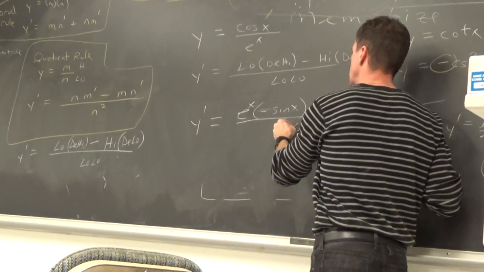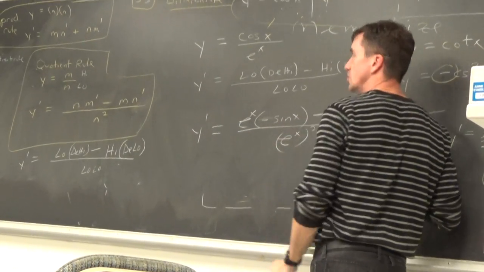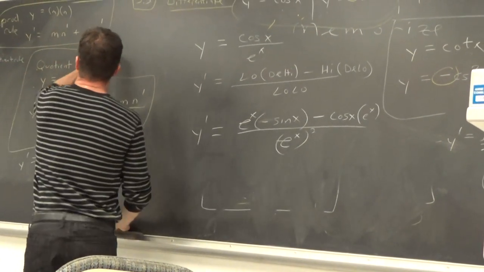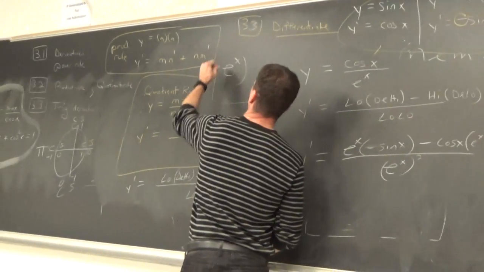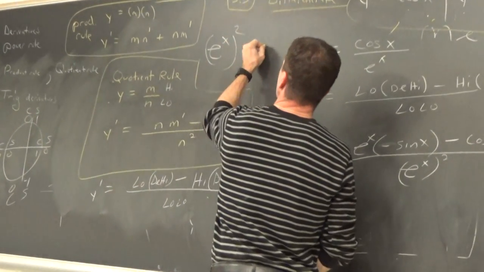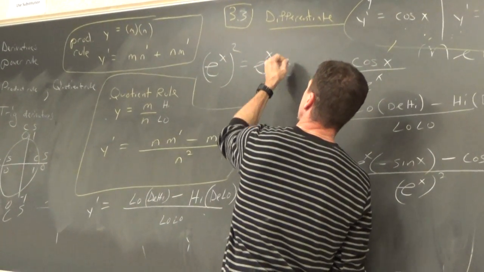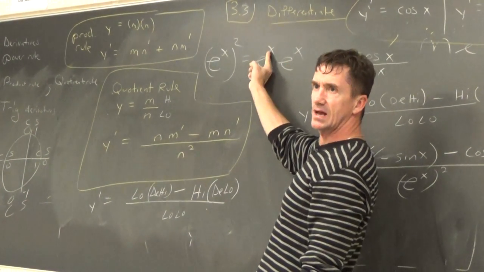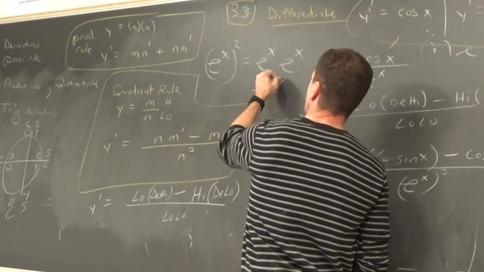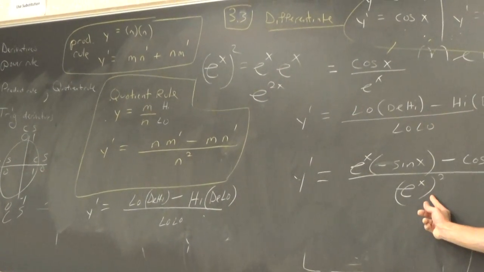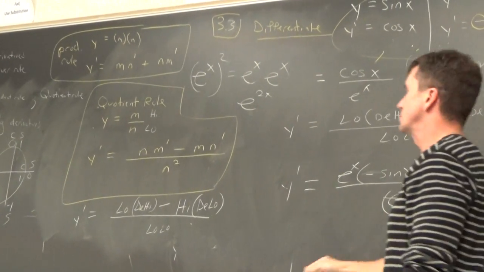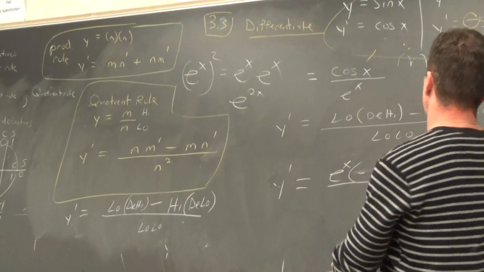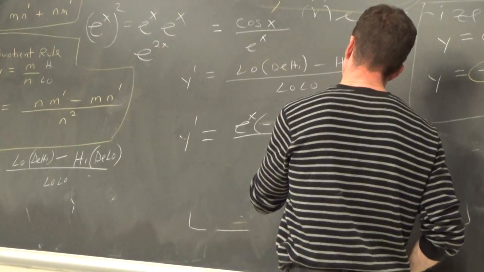D X. We said we just take this thing and you what? You'll get comfortable with this if you didn't know this. You will, I promise you, because this will come up daily. E to the X squared means E to the X times E to the X. And back in algebra days, you add these powers. So what's an X plus an X? You'll get comfortable with this. Write this denominator as E to the 2X. So E to the X times E to the X. You'll just say E to the 2X.